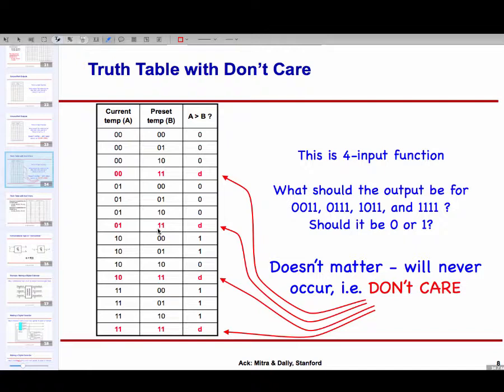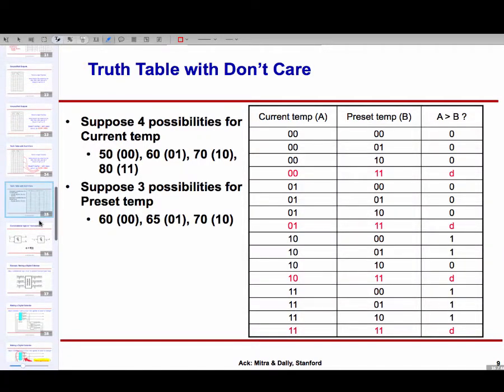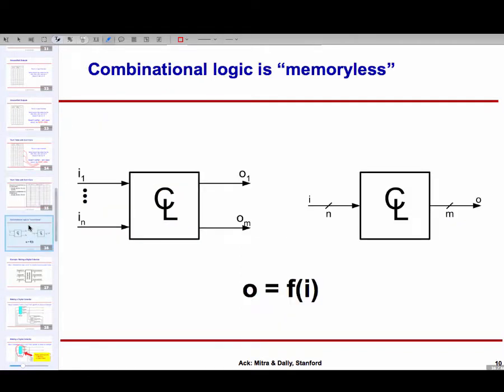I could say it's a 0 here, maybe a 1 here, and 1 here, and 0 here. I could pick whatever is convenient, and usually the guiding principle would be whatever may result in a lower cost system, smaller system, cheaper system, lower power system, faster system, whatever. Maybe some metric that you have may guide your choice. So I basically have a truth table with a don't care.